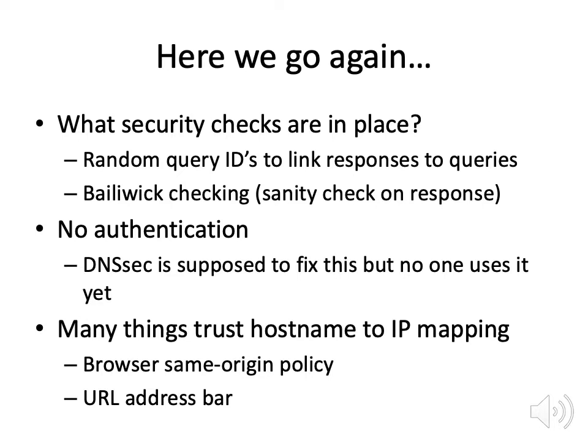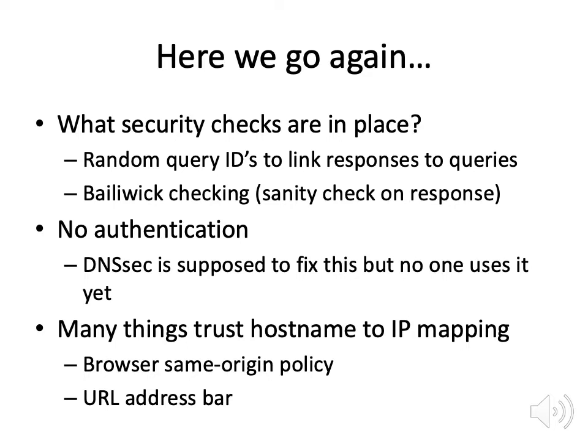Well, we have query IDs that link responses to queries, so we know if we get a response what query it came from. There's a question: do these need to be random or not random? You can probably guess they need to be random. We have bailiwick checking, which asks whether the name we looked up is in the authority, or the bailiwick, of the server.